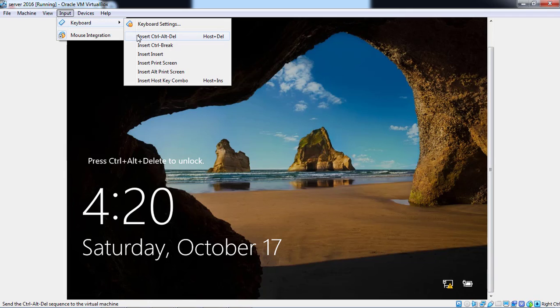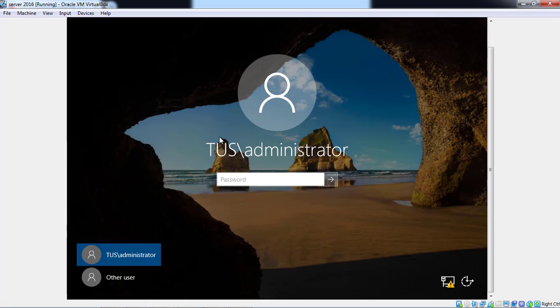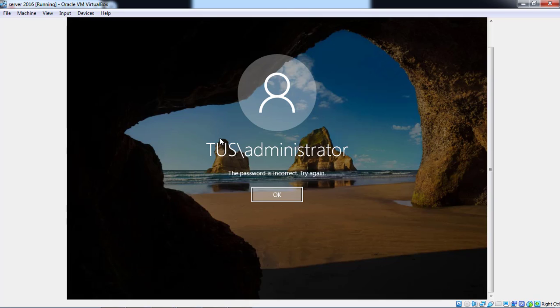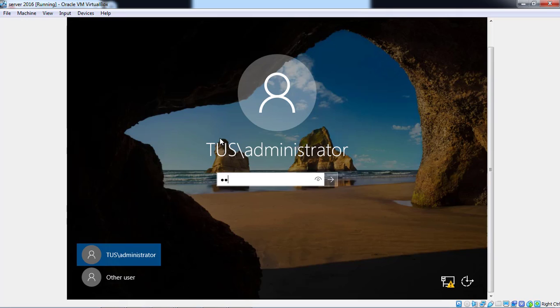First we have to log in to our Windows Server 2016 OS.